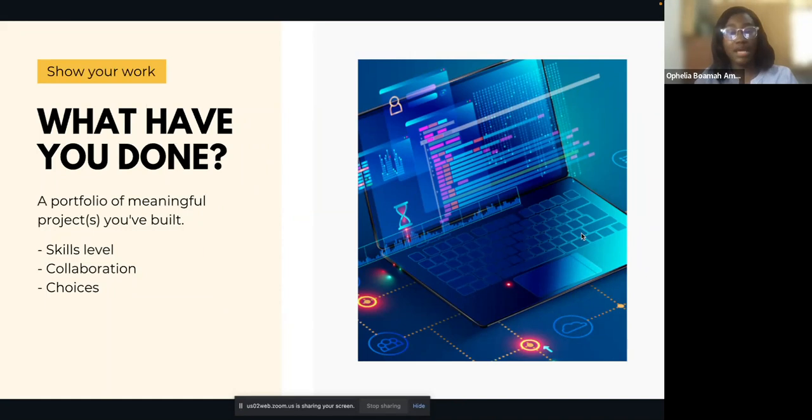Now, if you built it with others, they are going to ask you follow-up questions to check your sense of initiative, how well you work in a team, how well you rally people, your people skills, your communication, and your leadership skills. So that's for collaboration. Now, the final thing that will come up for your project or your portfolio is choices.